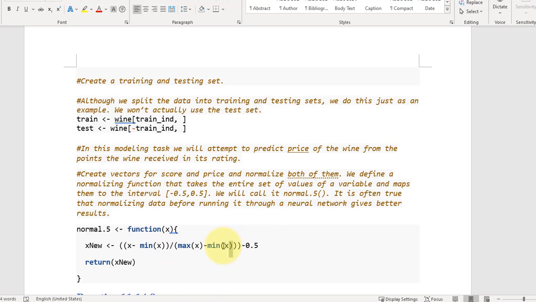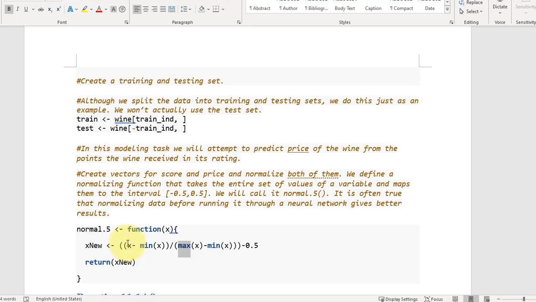And the denominator of this is going to have the maximum value for the variable minus the minimum value. So that's going to give you the distance, the maximum spread within that variable.